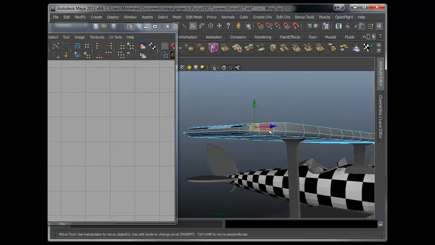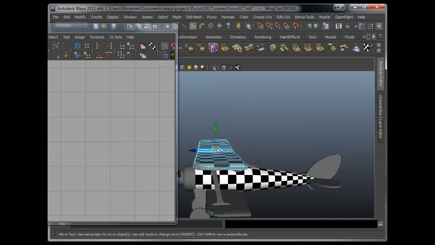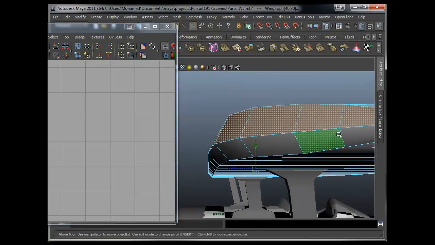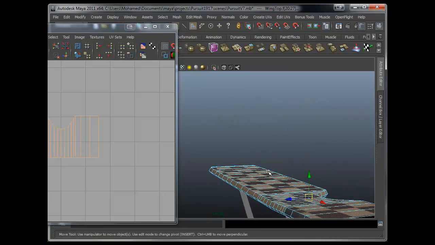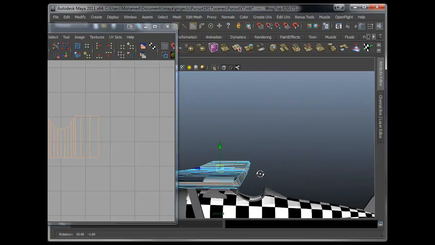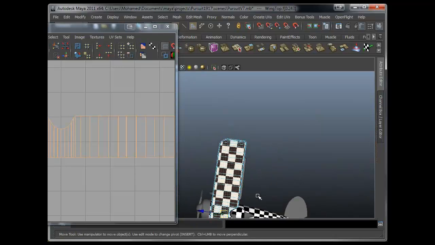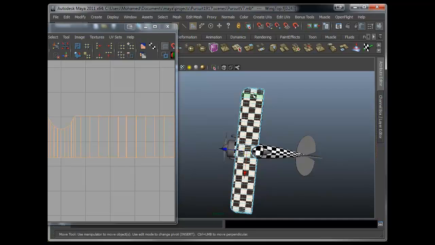Now what I'm going to do is try to grab these faces, so shift right click and boom, we got that one. We got this row. Now I actually have to select all this as well. Okay, you know what, I'm going to select everything and deselect only the top ones.